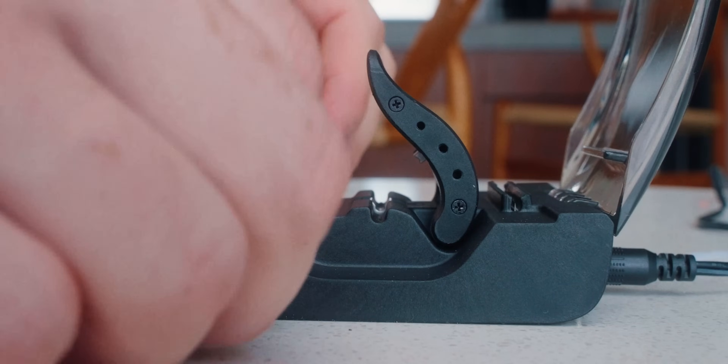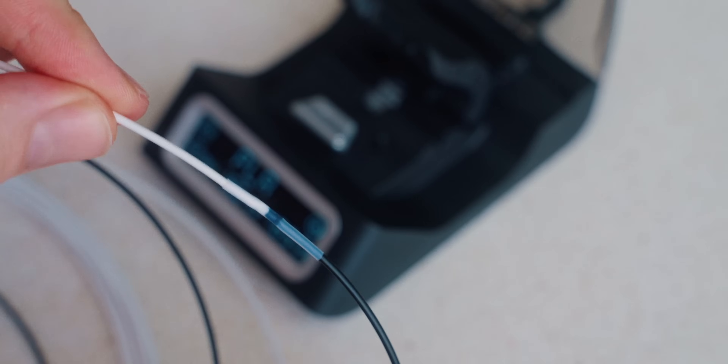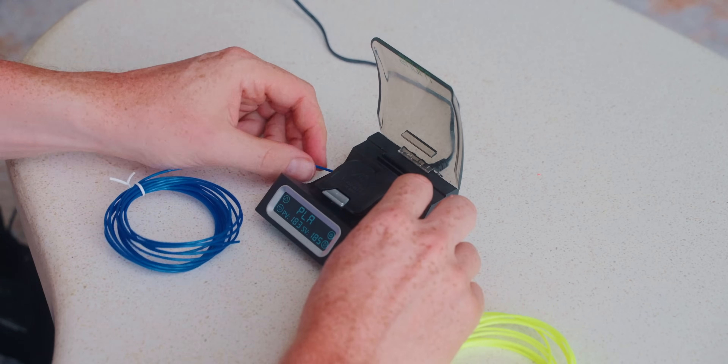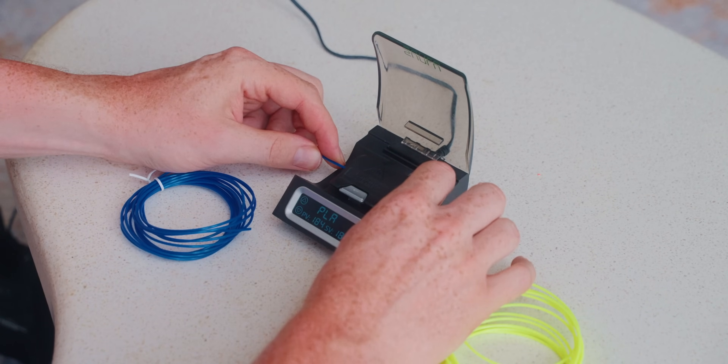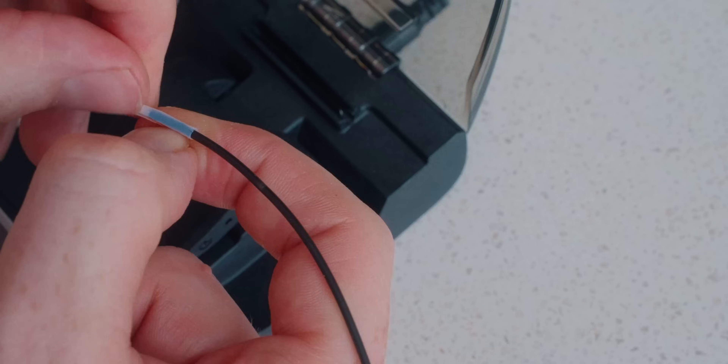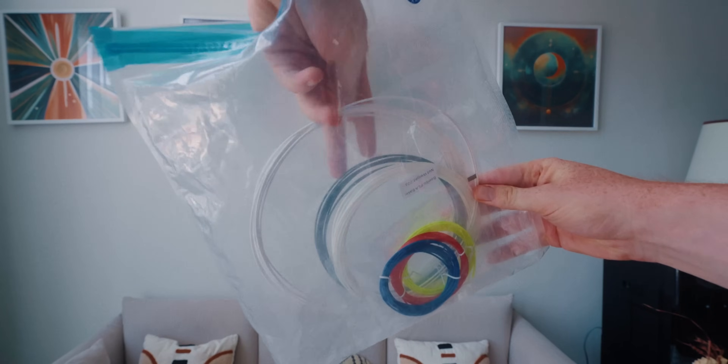The one thing I have to say is it takes a little getting used to. In the beginning I didn't push them together at all, so obviously there wasn't enough contact and the filaments weren't joined properly. Then I started pushing a lot, which led to irregularities at the join point because it just squeezed outwards. So it did take some getting used to — just applying gentle pressure and putting both filament parts together to have them fuse perfectly. There's definitely a learning curve, but once you have it down it's not that hard and you can repeat it consistently. I also like that there's a built-in cutter for the PTFE tube, so you just put it in, push it down, cut it, and take it off easily. All in all, this is a fairly easy way to join filaments, especially if you have a lot of almost-empty rolls or leftover filaments.